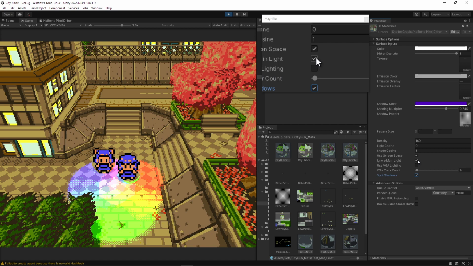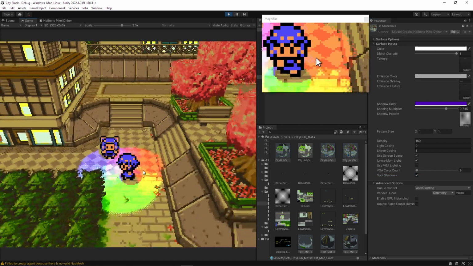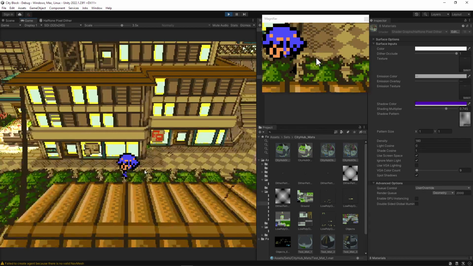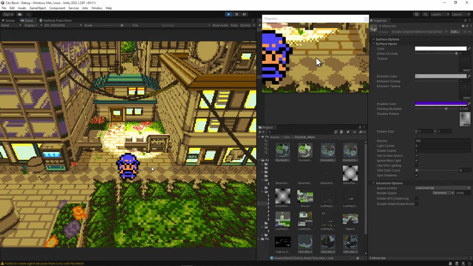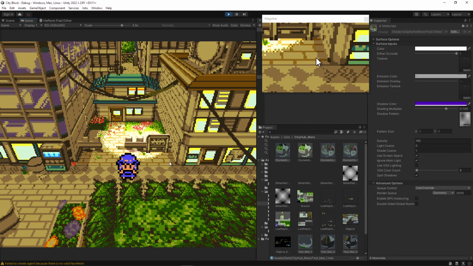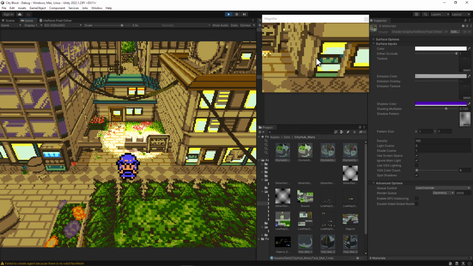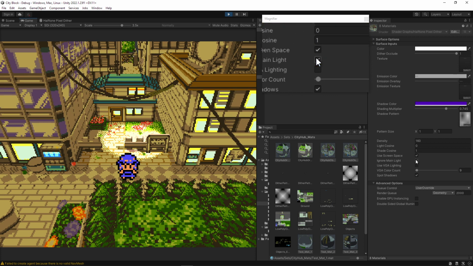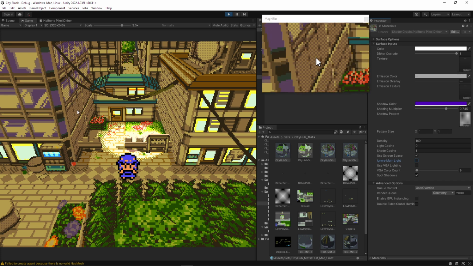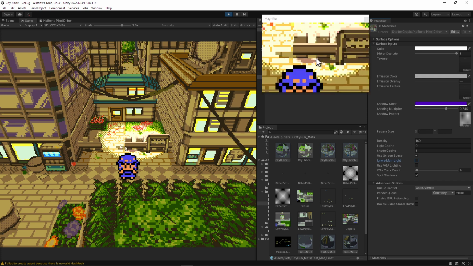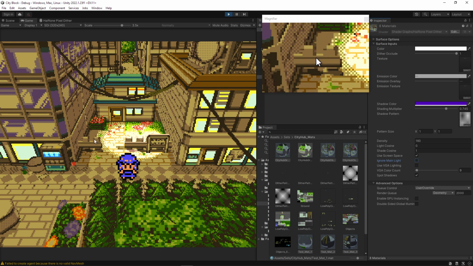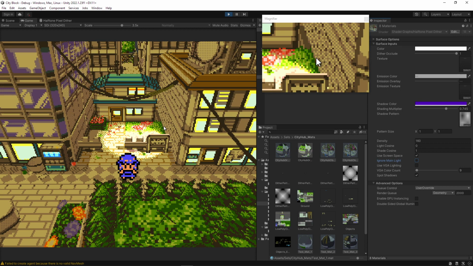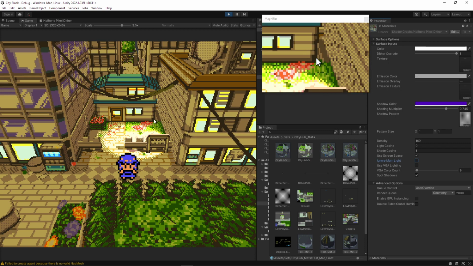The next thing is ignore main light. So currently it's turned on. This is because the main light in your scene will set a global shading for everything and act like the sun. And so sometimes you want that, sometimes you don't. Like in this case, if we turn it off, we can see a little bit of dither, and that's because it's starting to shade things that are facing away, kind of having a little bit of ambient occlusion going on by objects around it and stuff like that.